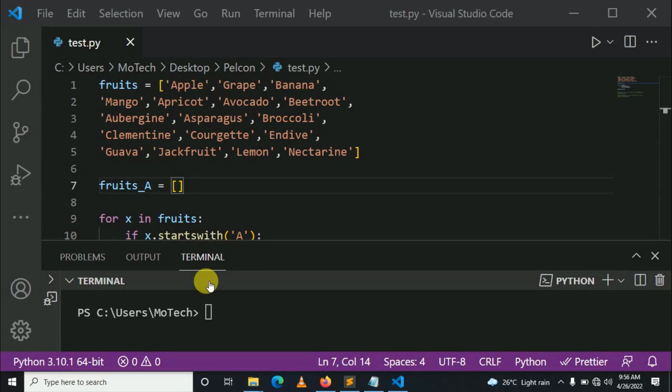List comprehension offers a short syntax for creating a new list based on the values of an existing list.